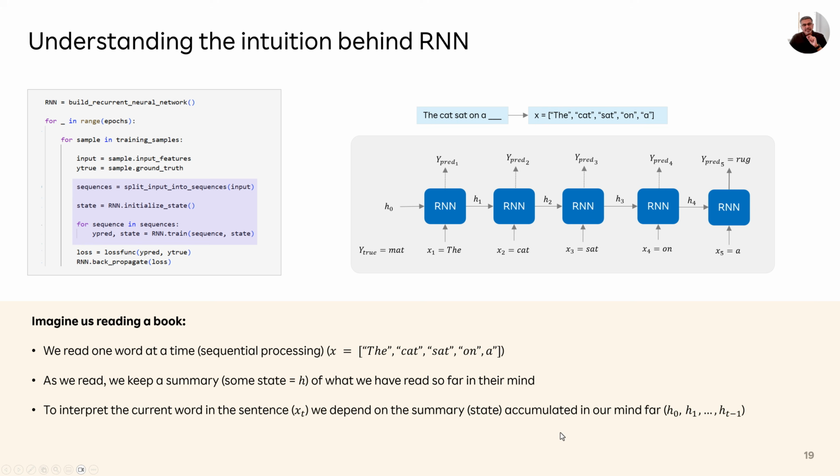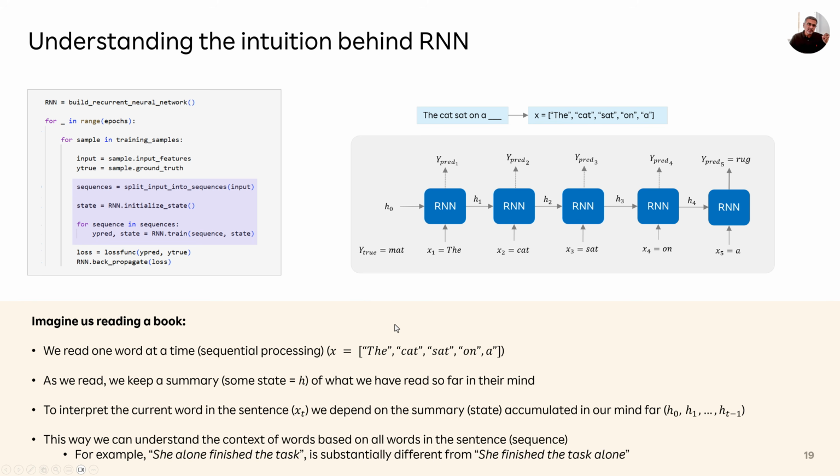So we accumulate that state as we are reading through, and that is the intuition here: we are trying to build something in an artificial world, the neural network world, to mimic what the brain does, which is to take something as input because it deems that this particular input could be broken into individual sequences. You break that into individual words within that sequence and then process it while maintaining state. Of course, when it comes to reading a book, we try to keep not just the short-term context within the sentence, but the long-term context across multiple chapters, multiple sentences, and so on. But that is done through another type of RNN called LSTM, which we'll study in the next episode. For now, think about the context being maintained by an RNN only in a single sentence at a time. Okay, it could also be more than one sentence. It could be a paragraph. Then you treat the entire paragraph as one input.